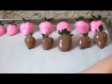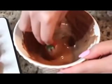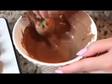This looks so good. Of course, you can do this with just milk chocolate, just pink chocolate, just white chocolate, dark chocolate, anything you prefer. I just wanted to give a little bit of a variety so you can see how they look.